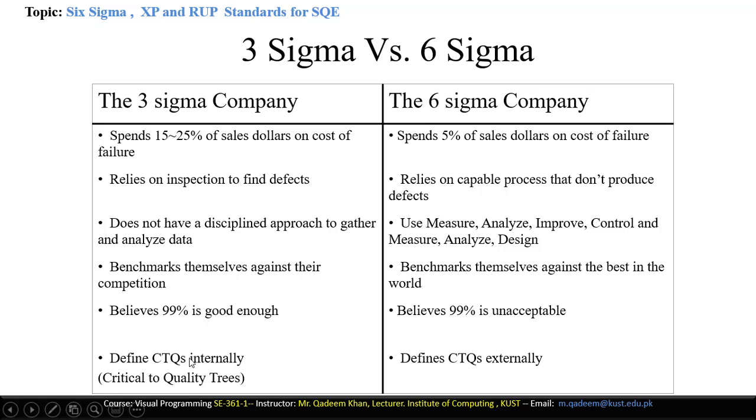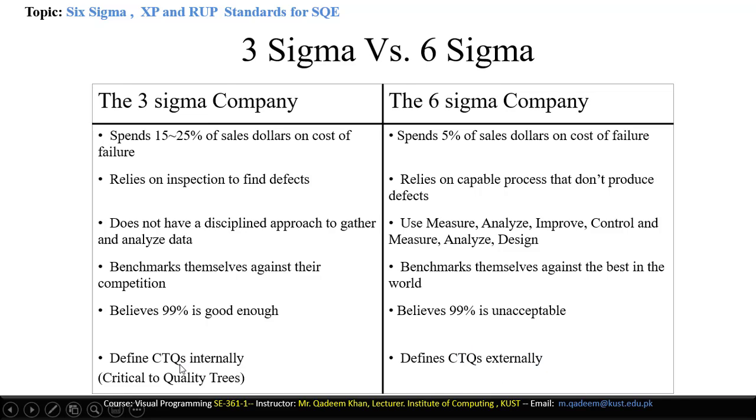Similarly, it defines CTQs. Three Sigma defines the CTQs internally. CTQs are the critical to quality trees, and this defines a certain quality tree which helps to define the CTQs, while Six Sigma defines CTQs externally.